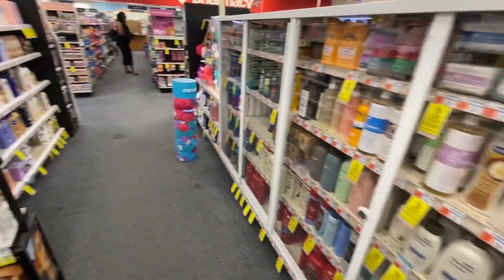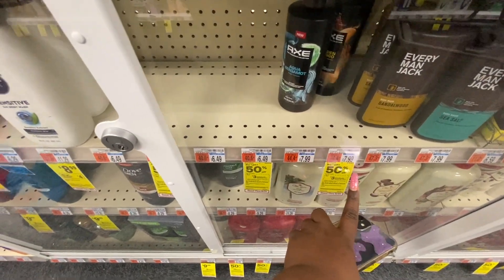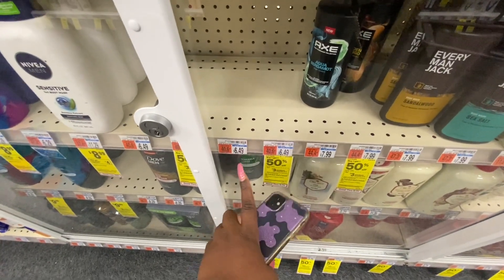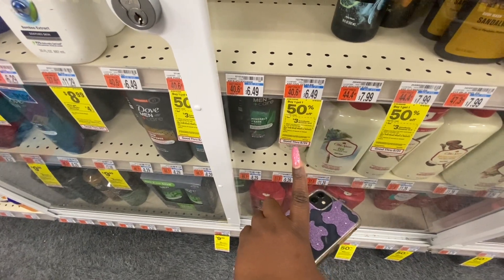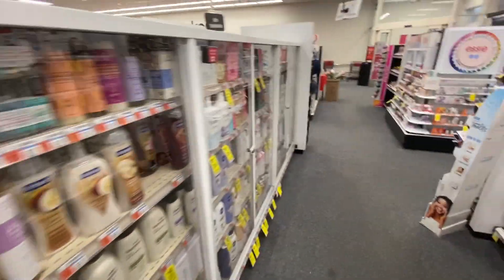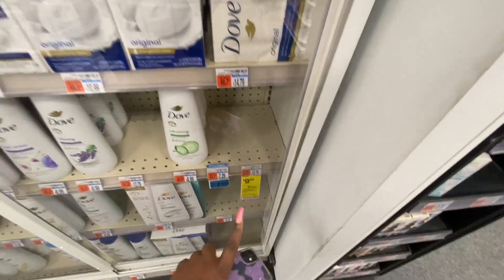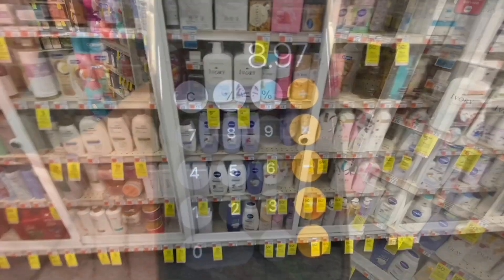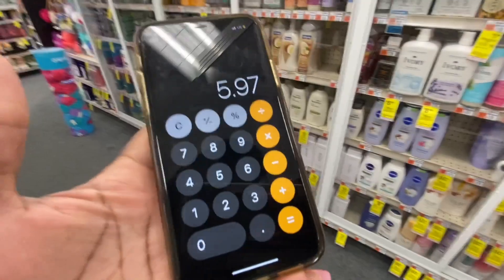I also got the Axe. I had to get one that was $7.99 and one that was $6.49 — that's all they had — so the discount is going to come off the lower priced item. When you purchase two Axe products, you're going to get a $3 extra care buck. Oh snap, I get $3 from that too! That makes the deal even better. I forgot about the $3 ECB. So that means they're going to be $5.97 for all three — let's divide that by three.